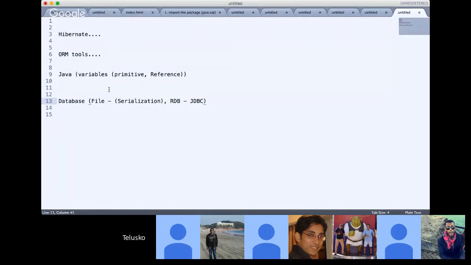So when you have a data, let's say I have a variable which is int i, and the value of i is 6. I want to store this data 6 inside the database, and so we have to use JDBC so that we can store the data in your RDB. Right, everyone? So we need to take this variable, and then we can use JDBC, and we can use our database.